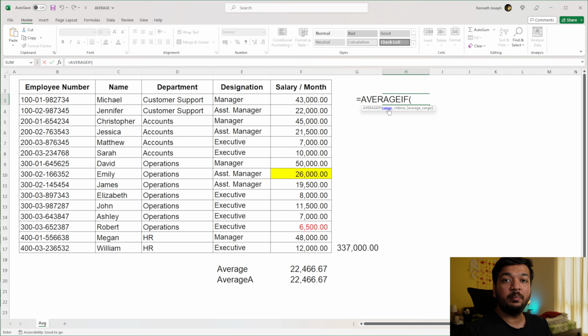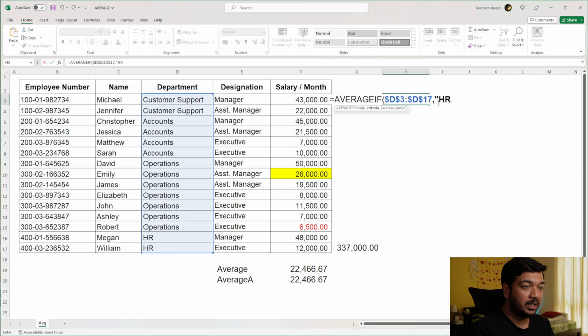So in this example, we're going to be searching for the average salary for each department. So the range is going to be the entire department column. Let's go ahead and block it with the dollar signs. Hit comma, and now it's going to ask you for the criteria. What is the criteria? We want to search for each of the department's average salary. So now you can either link it to a cell where it has each department's name, or you can type in the criteria exactly as it is in the range within double quotes.